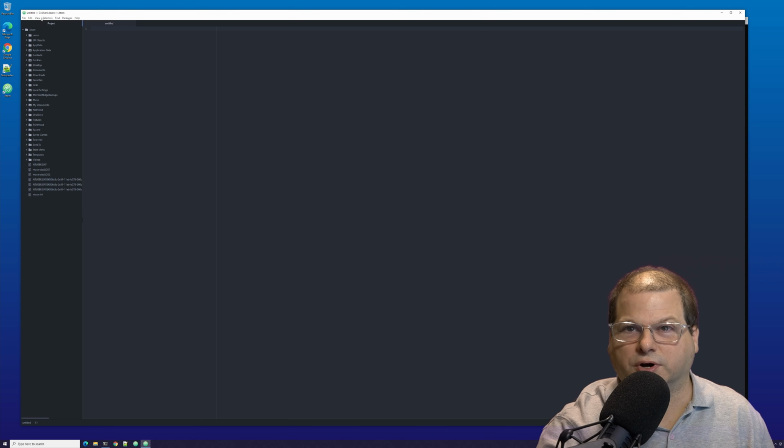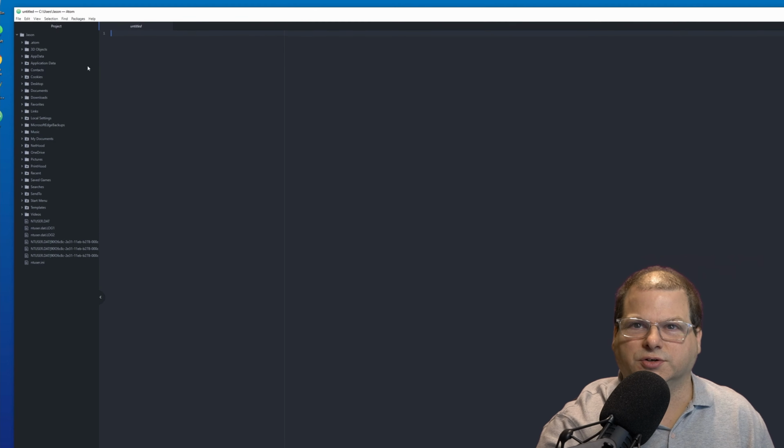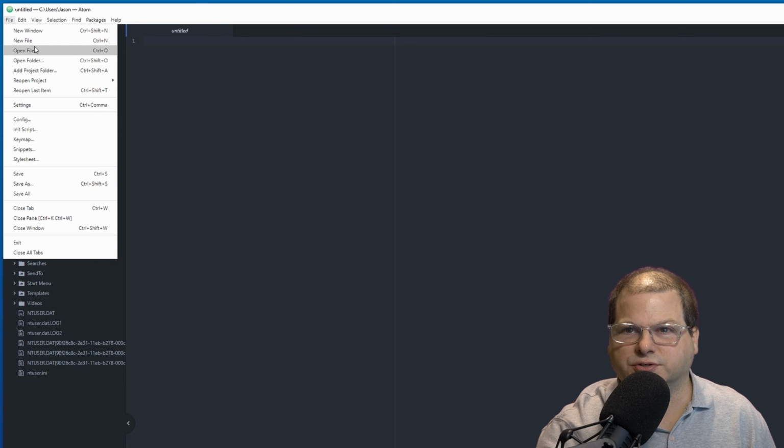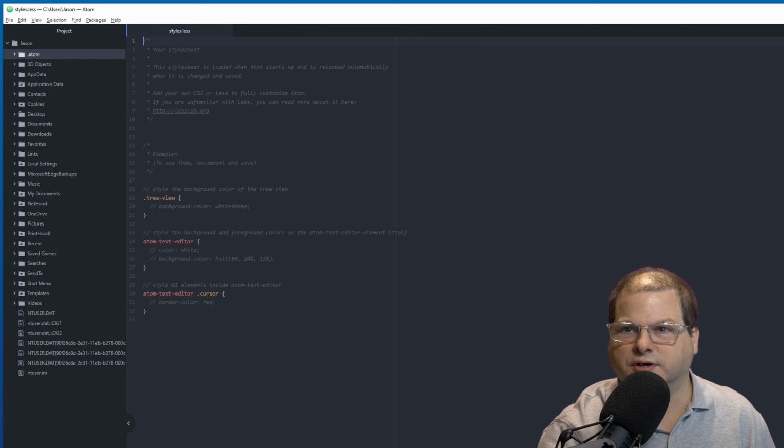Great, which is exactly what I want, because next we're going to modify the settings that display how big everything is. So in order to do that, since Atom is based on web-based technologies like HTML, CSS, and JavaScript, the settings are actually a cascading style sheet. So if you go to File, then down to Style Sheet, that loads in a style sheet that controls how Atom looks. The first one I want to do is modify this tree view, which is right over here.